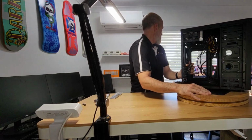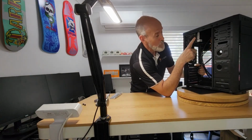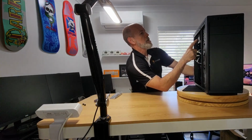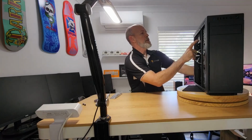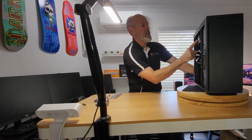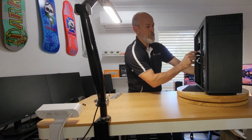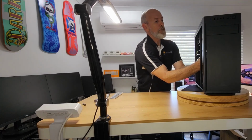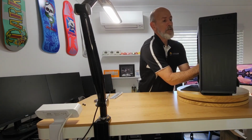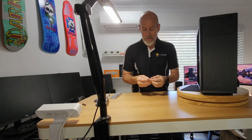So it's a 685 watt power supply. But yeah, as I said, I would be surprised if we were getting a consistent 685. But even if it's only putting out 500, that's still plenty for the i3. And this client, there's not going to be any gaming above solitaire, that kind of thing.